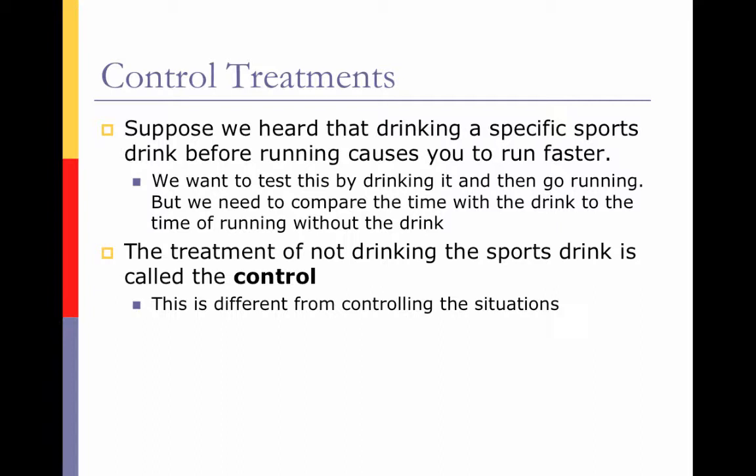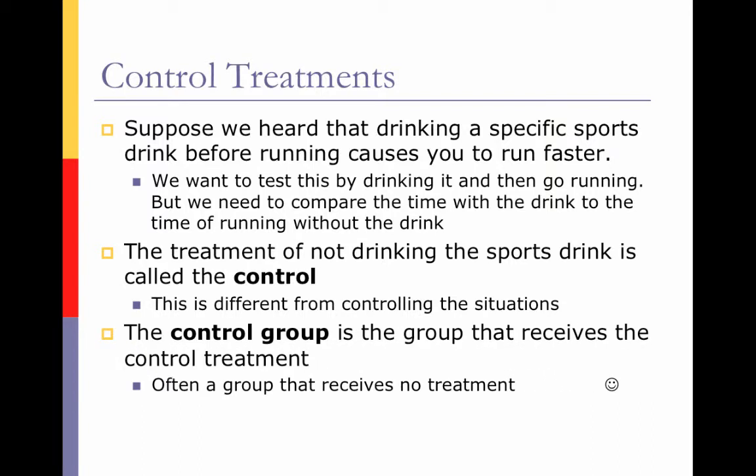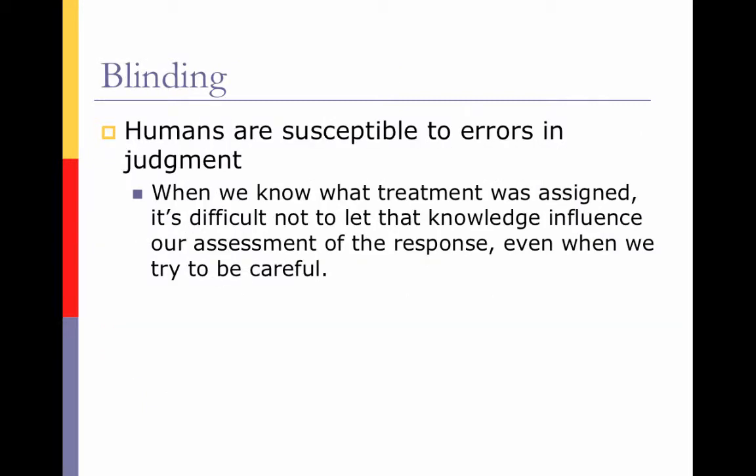Controlling the situations in this case would mean that you would be running both with and without the drink at the same time of day, after the same stretches, on the same path. All of that would be like controlling the situation. Not drinking the sports drink is the control treatment. The control group is the group that receives the control treatment, and this is often the group that receives no treatment at all. This kind of leads to blinding.